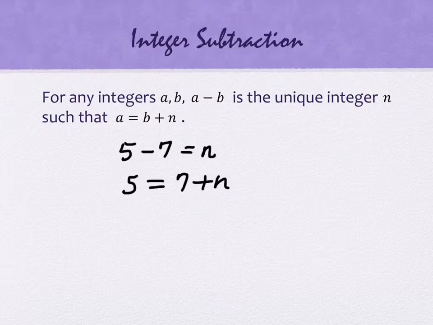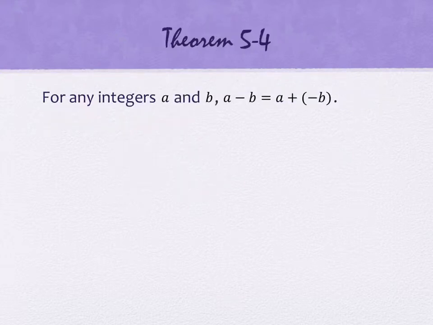All right, so there are some models for integer subtraction that are going to feel very much like the models for integer addition. They all have the same names and everything. Oh, sorry, one more fact before we get there. Theorem 5.4, my bad. Subtraction is the same as adding a negative.